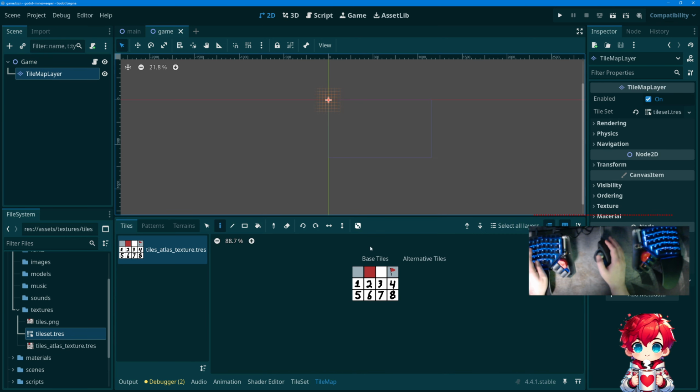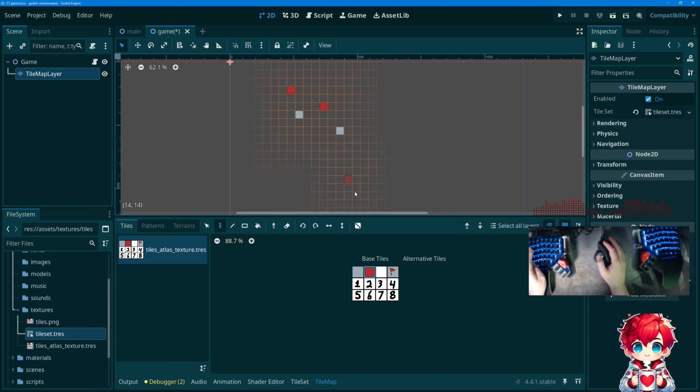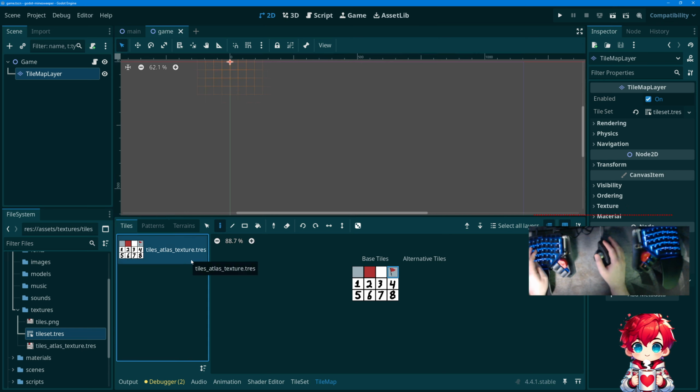Tilemap layer. We can also draw the various things, right? So this all is fine. Tiles are there. Should learn more about what these other tabs are for at some point. Line tool, rect tool. Okay. What's this? Okay.